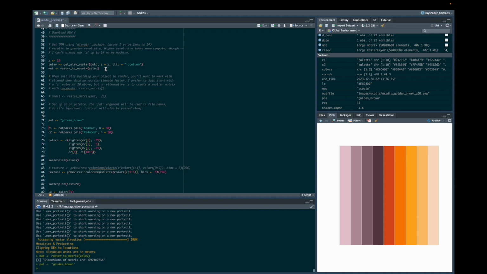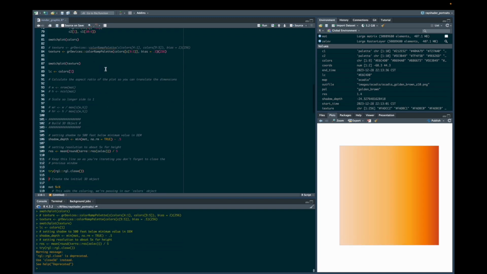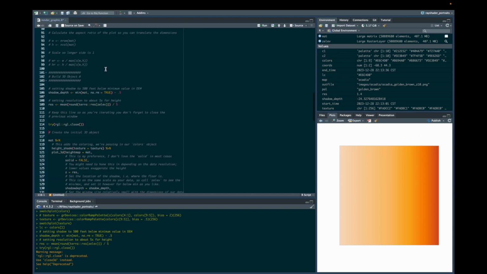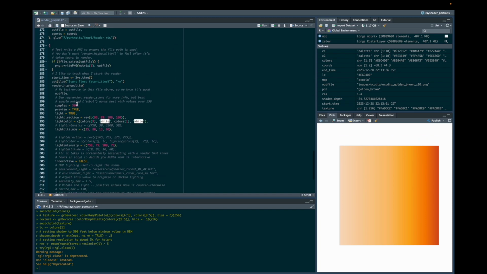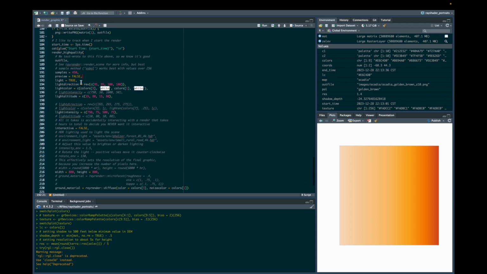All right, so now we have all of this. All of that is good to go. Let's see. Now, what I like to do is change all of this back to what I need it to be. I turn preview off because on these high resolution renders with larger amounts of data, I've had it crash more frequently when I have the preview on. And so that can be frustrating.